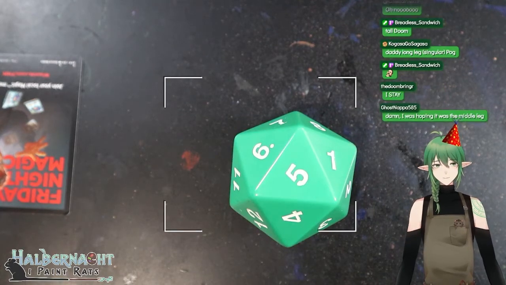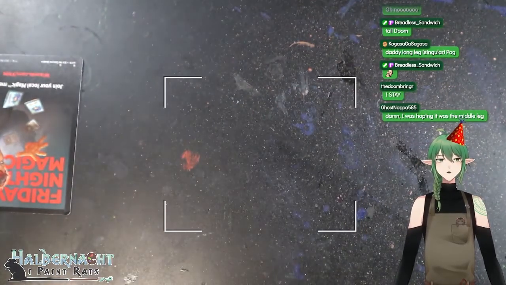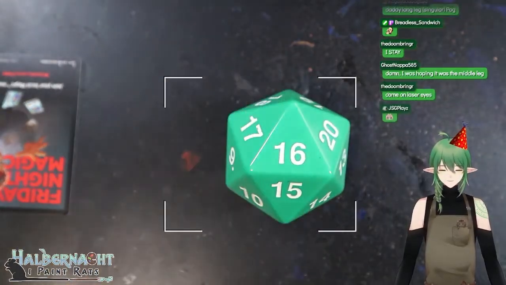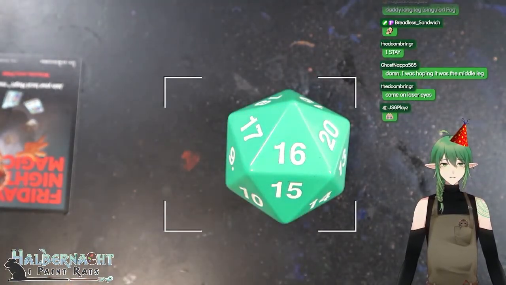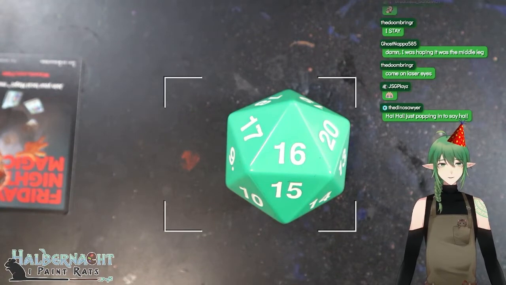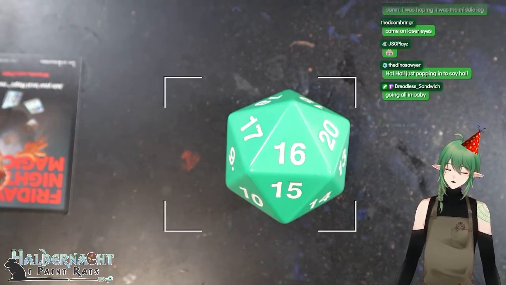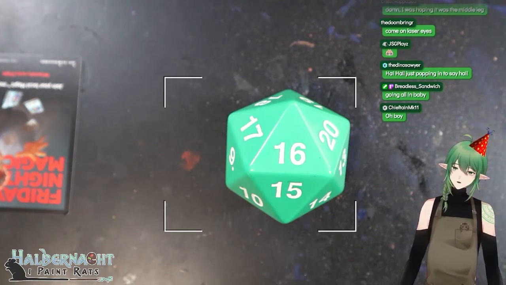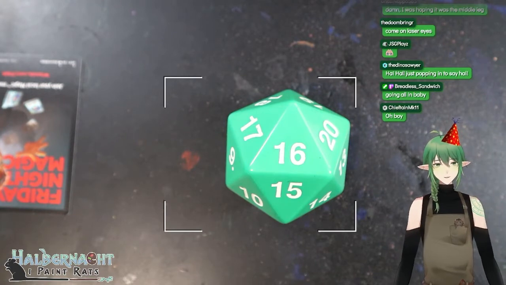So what do you do? You stay. All right, we're going for full corruption, baby. Let's go. All right, we got a 16, which will go down to a 14. Your character passes out. He is unconscious for D6 hours until awakened by vigorous means.